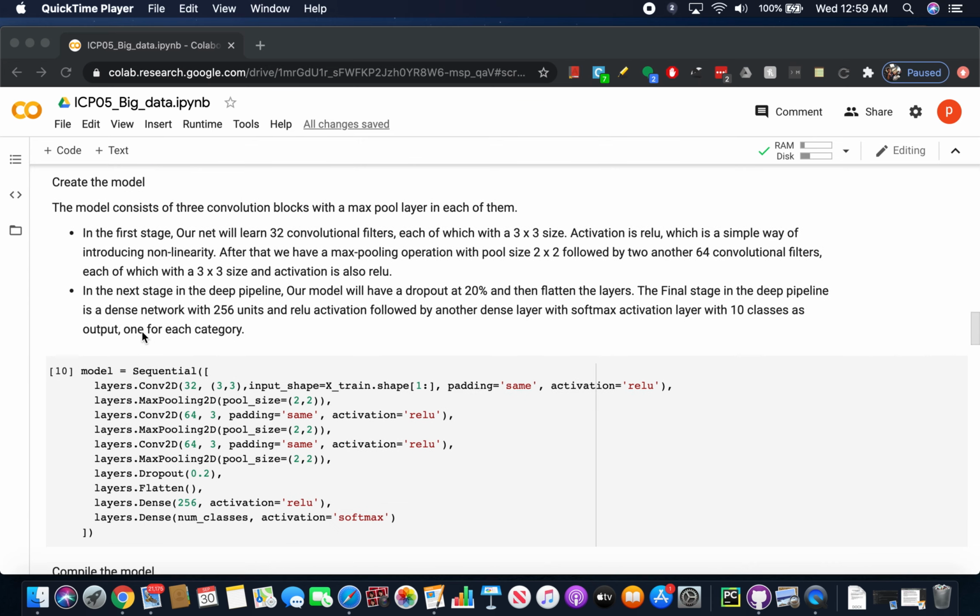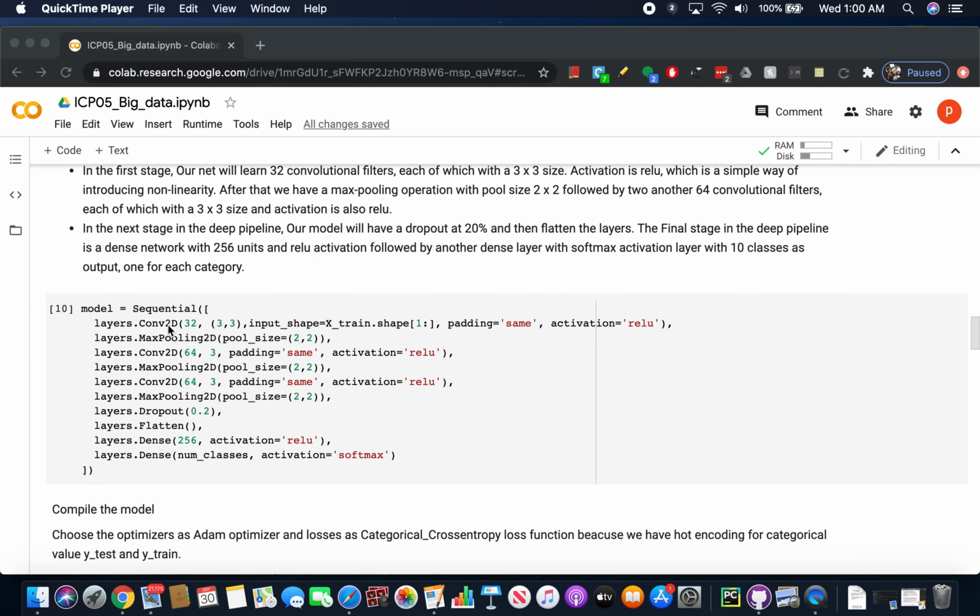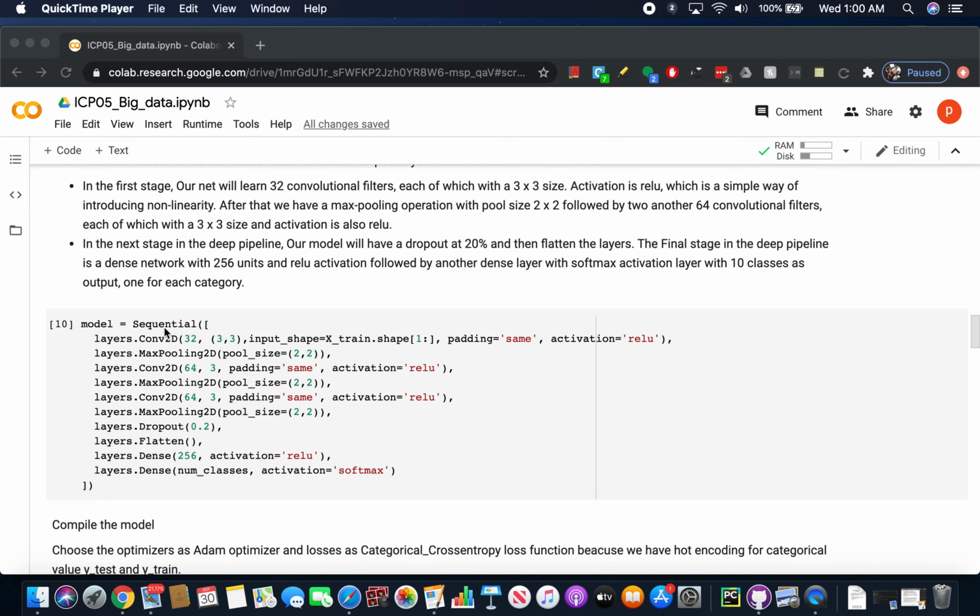Then here we are creating the model, in which we have taken a convolution model. We have taken 3 convolution layers in which we are padding with same, and the activation function we have taken as ReLU.